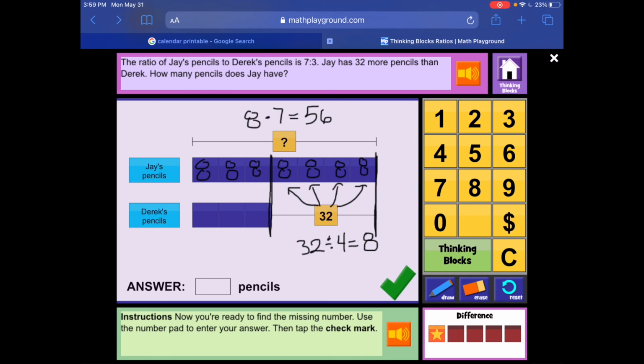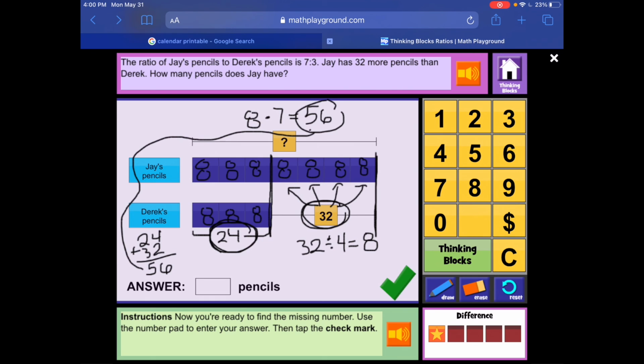But I also want you to notice down for Derek, I can put in 8, 8, and 8. Which means Derek has 8 times 3 is 24. So if I look at this, does this really say that Jay has 32 more? If Jay has 32 more, then I should be able to add both lines for Derek, 24 plus 32, and get that top number for Jay. So here we go. 24 plus 32, 4 plus 2 is 6, 2 plus 3 is 5, 56 is that top number for Jay, so it does work. So you can think about these in a variety of ways. That's one reason why I really like these puzzles.